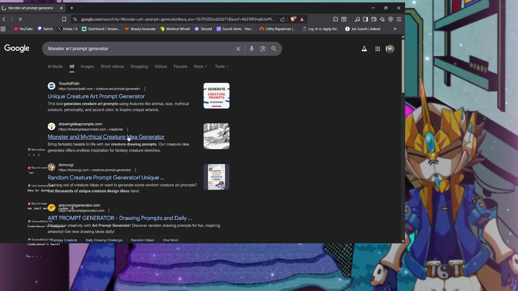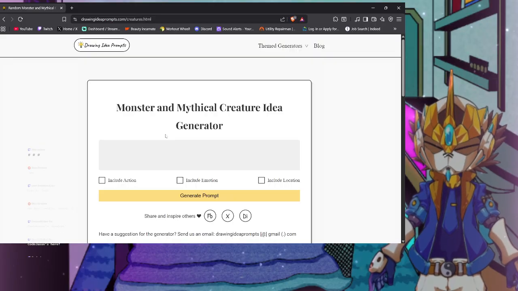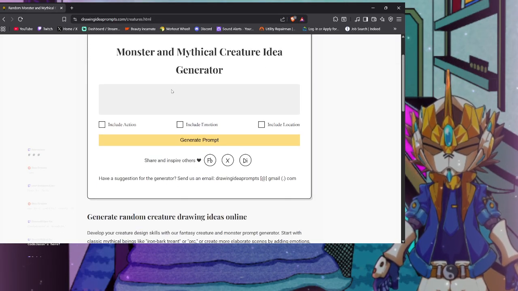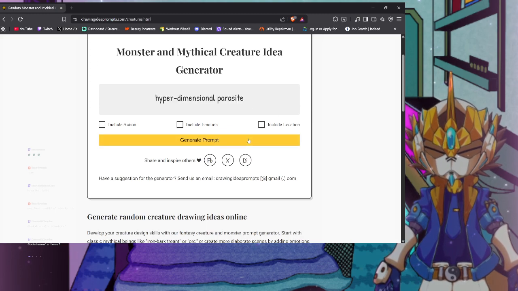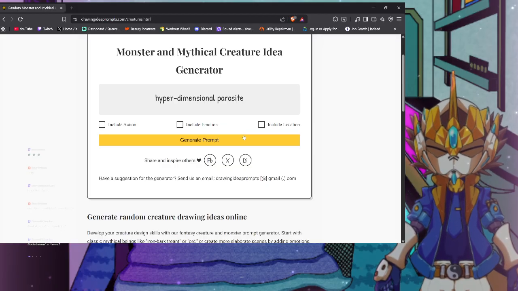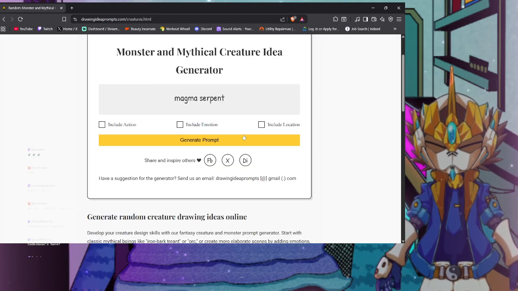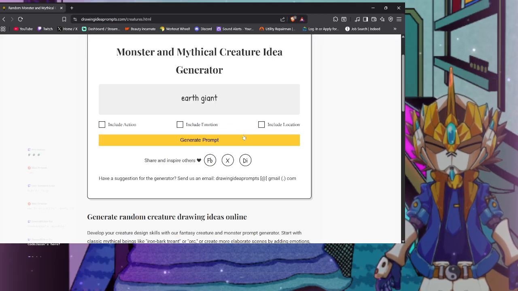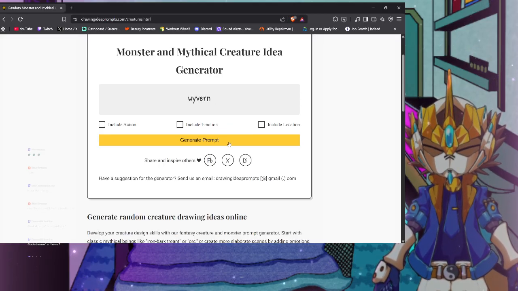There we go. Monster and mythical creature idea. Alright. Hyperdimensional parasite, siren, magma serpent, banshee, djinn, liquid metal alien, kraken, earth giant, selkie.